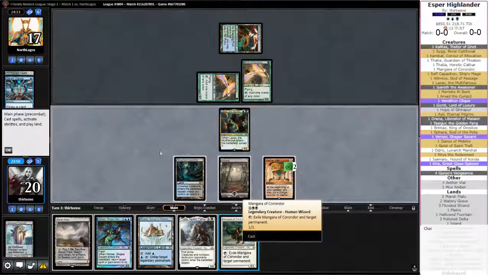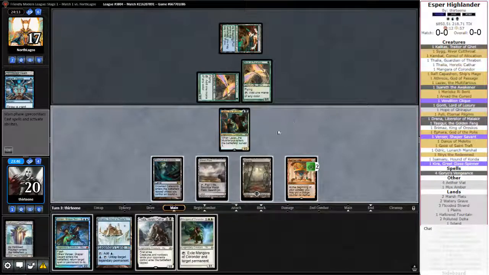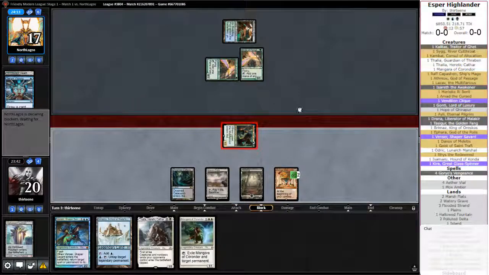Ooh, Mangara being able to take out a mana source is going to be fantastic here. So we need our white source, so Marsh Flats is coming out. I'm okay to run out Thalia post-combat. They're not going to be blocking. This is their mana sources, so pretty easy chip for one here.